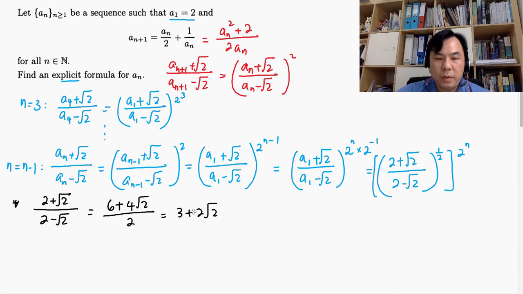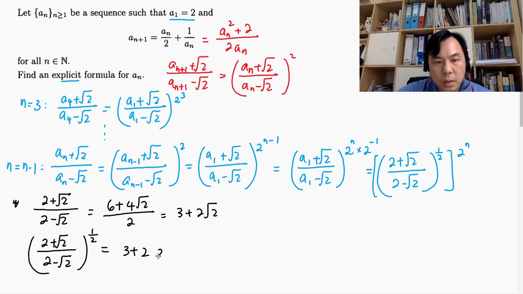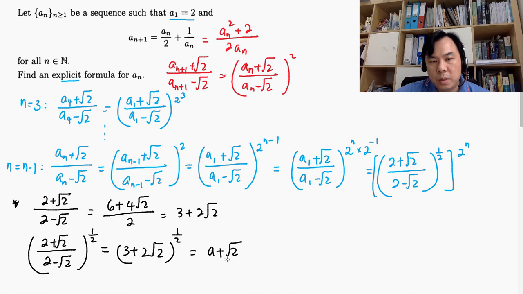This is the one that we have here, right? Now, how about the square root of this result? So the square root of this result, which is basically the root of this result. All right, here we can say that this root of this result can be written as a plus some form of surd, because no matter how you work with this, eventually there will be a surd here. Yeah, there will be a surd.